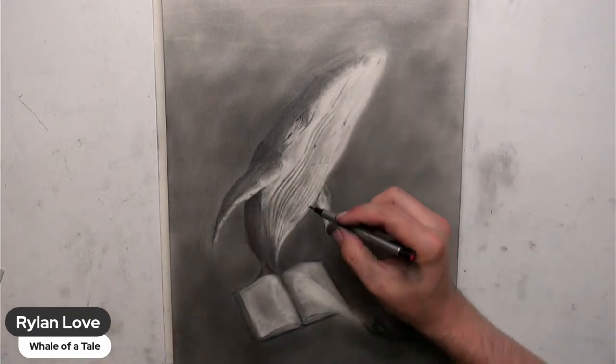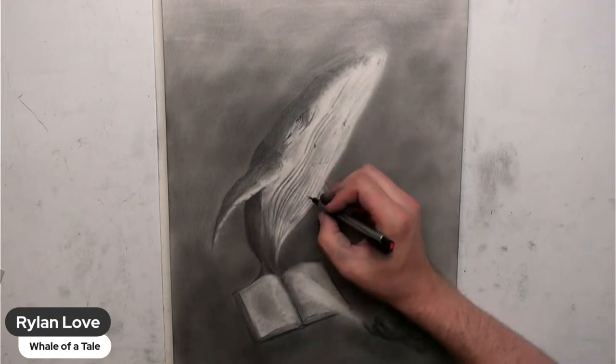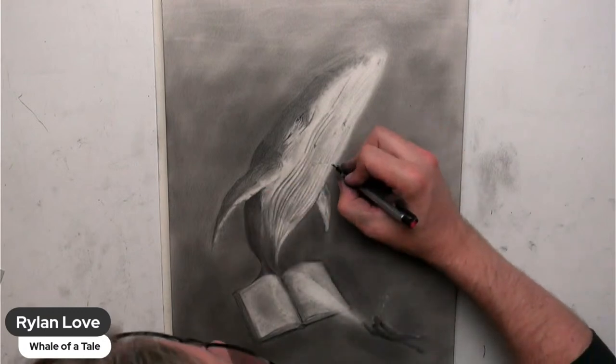That's why I like having that mid-tone. These two lines did not exist before, and I just erased a little bit. And I got both the lines because it's the mid-tone that was already there.